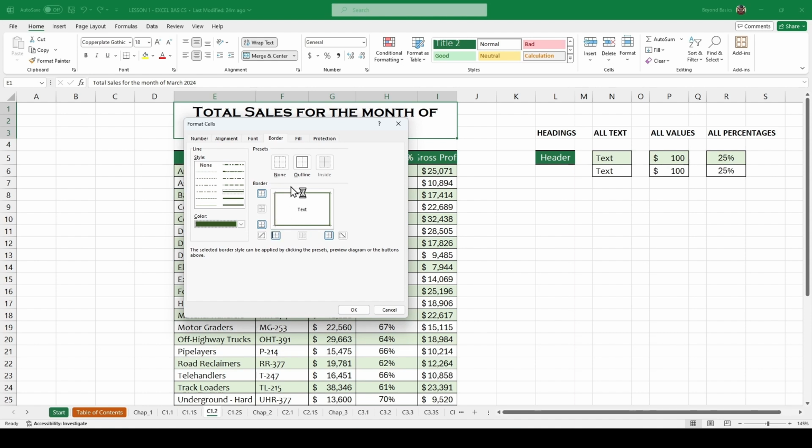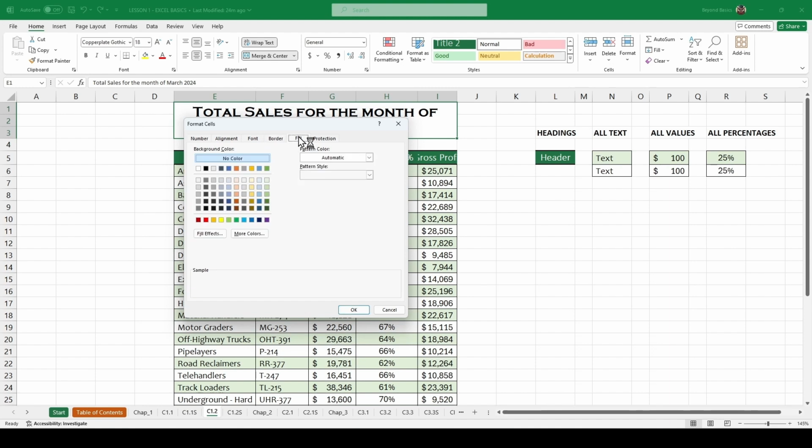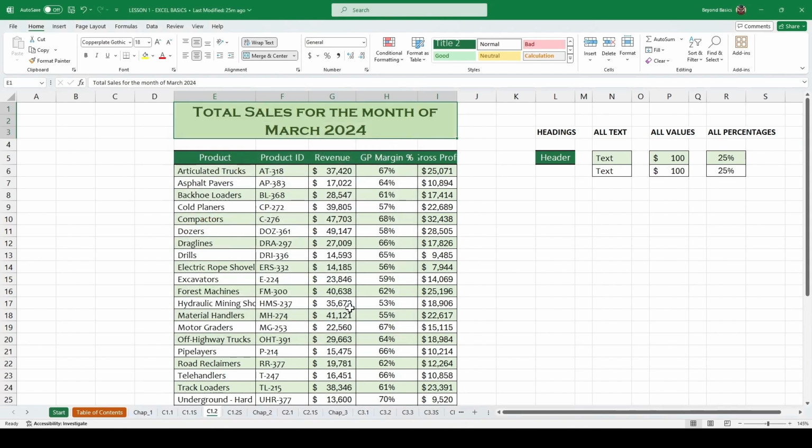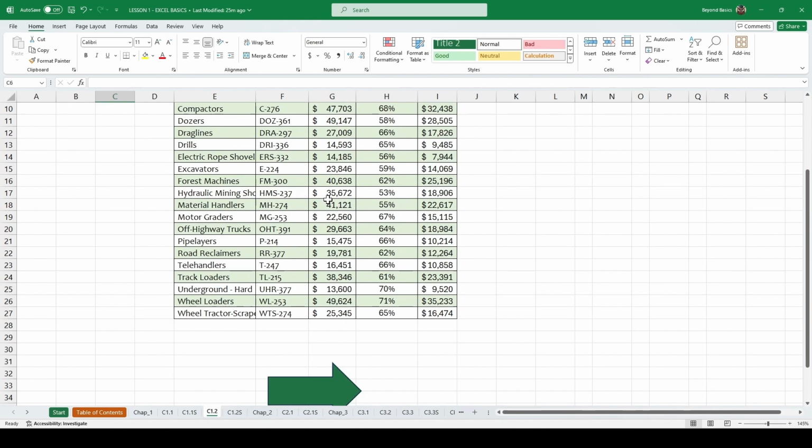Okay, so after this is done, we'll move to fill and select light green color for the background of this cell. Now click on OK. So as you saw, with just a few clicks, we have made this data set look a lot more presentable. Now let's move on to the next part.